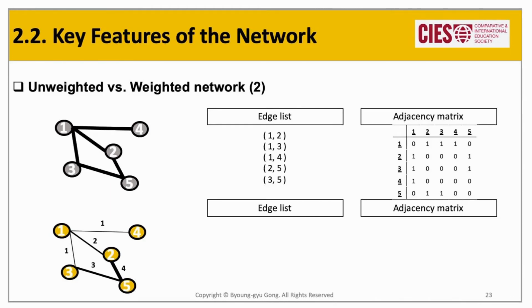Then let's see how the unweighted or weighted network is represented through the edge list and adjacency matrix. As we did before, just pause this video for a few minutes and try to write down the answers for the weighted network below. Then I will show you the answers later on.